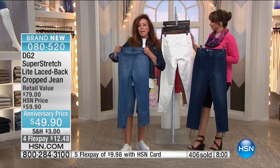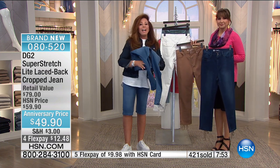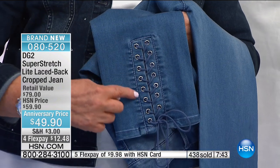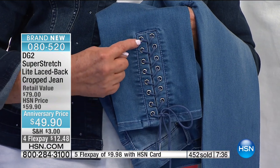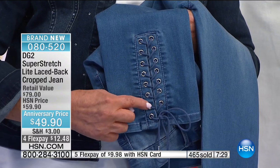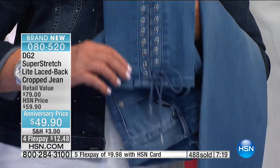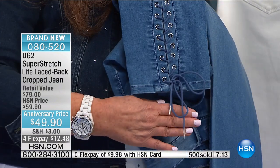So you've got that stretch in the waist, you've got that stretch in the hip, and then you've got that gorgeous lace-up detailing. And one thing I love is the way we placketed it, the way we made it look important. The metal grommets, I think, add a lot of detailing importance to it, but they also ensure there's going to be a huge lifetime for this garment, because if we did them as just stitching, we would be a little concerned about unraveling, but here it's built to last, they're built to stay. And then just have that bit of feminine movement underneath, right?